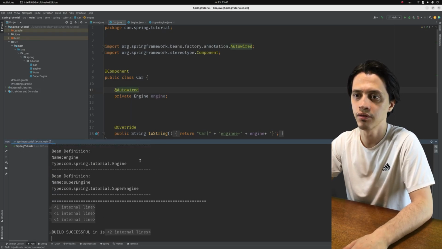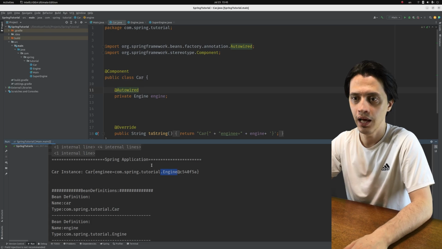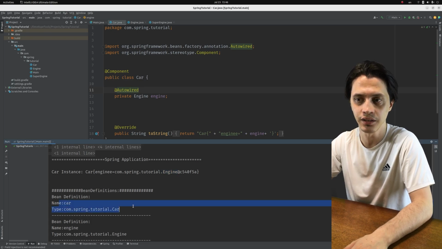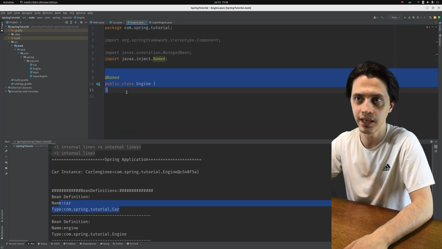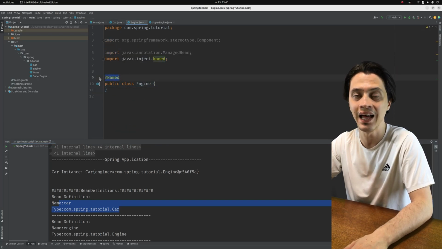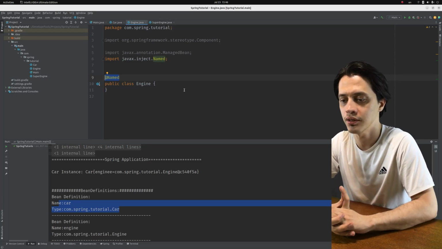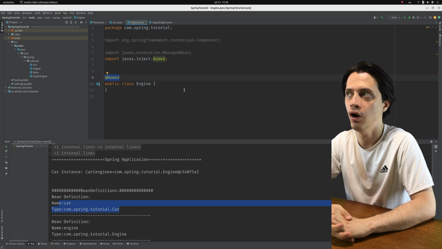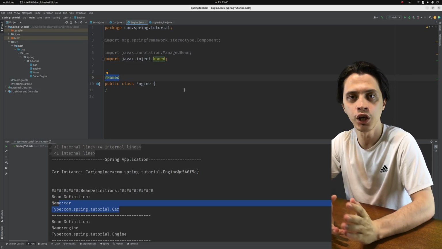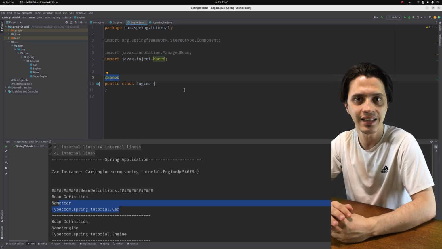Now it should resolve the engine. You can see the engine is being detected. The engine is annotated with @Named, not @Component. So these two annotations are capable of being used instead of the @Component annotation.